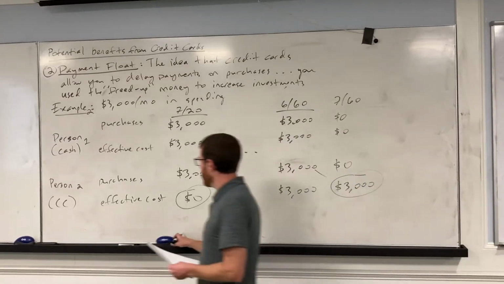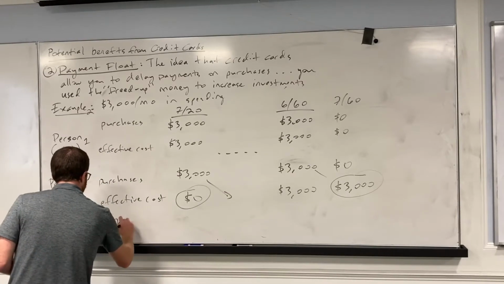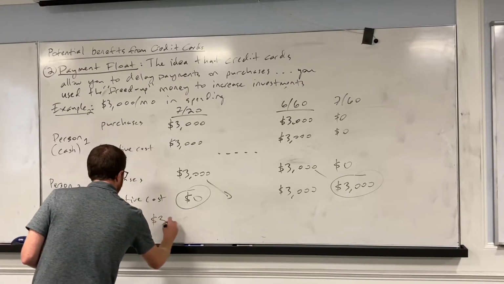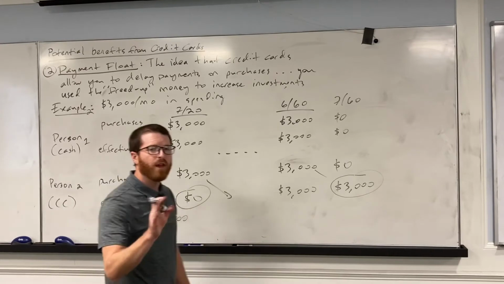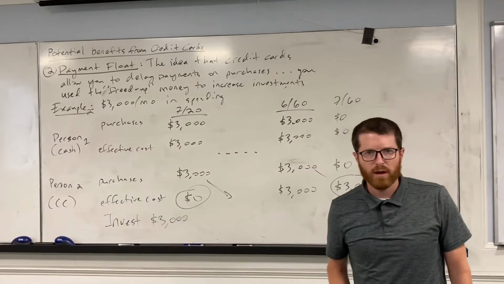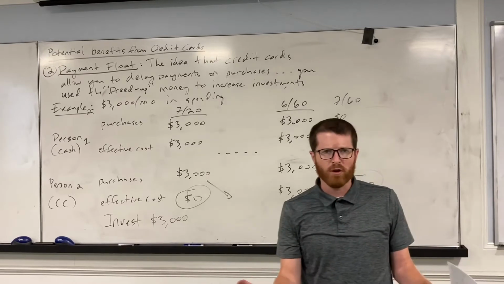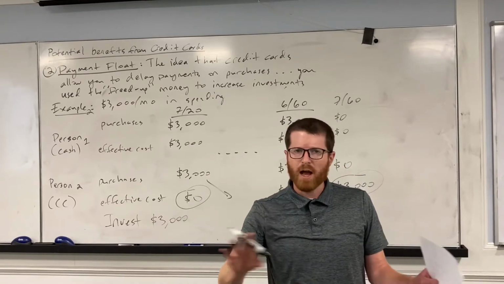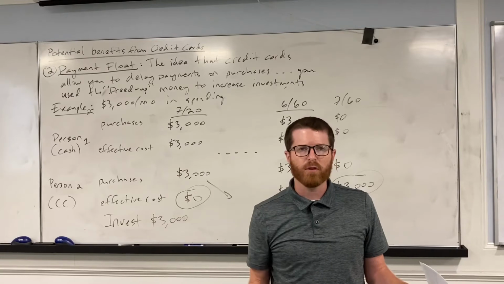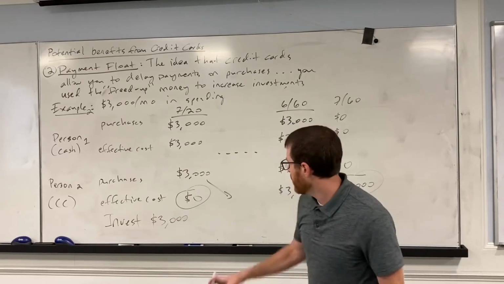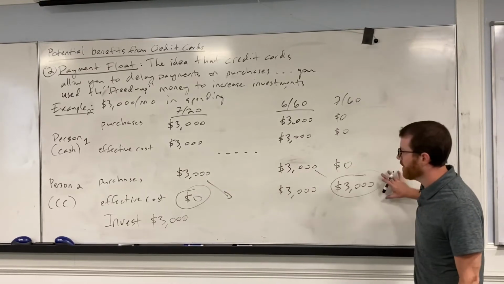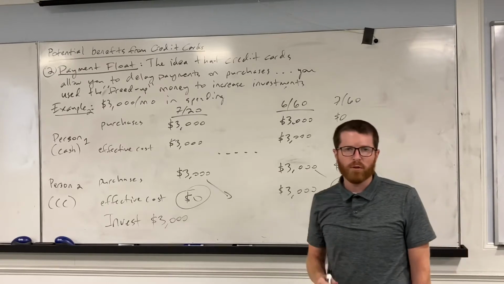So what they're going to be able to do is invest $3,000, and we'll use 7% real interest, right? You might be wondering, well, shouldn't I worry about inflation? Well, let's put it all into real terms, right? Over time, inflation goes up by about 2% a year or so, all right? So let's just imagine that we're accounting for inflation in all these values. That's a reasonable thing to do.